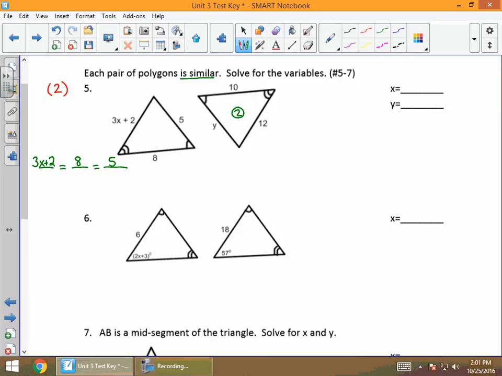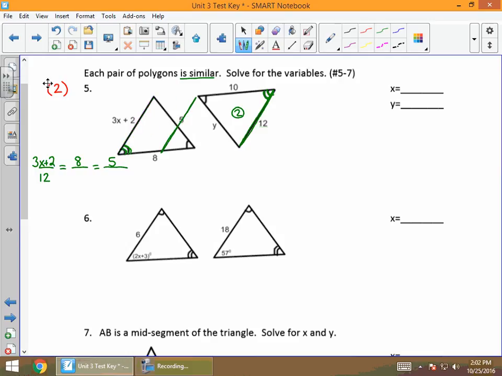Now, the order from the second triangle does matter. If you think about where the 3x plus 2 is, look at the angles. It is connecting the double angle, the one marked with 2 angles, and the no angle. So the double angle and the no angle, it connects them. If I look over here on triangle number 2, here's my double angle, and here's my no angle. If I connect those two, that segment highlighted green is proportional to the segment from triangle 1. So 3x plus 2 would have to go over top of 12.